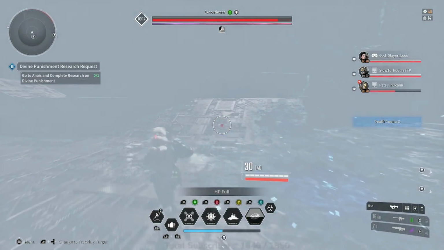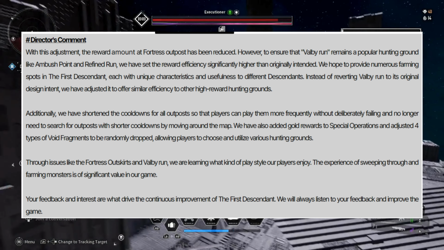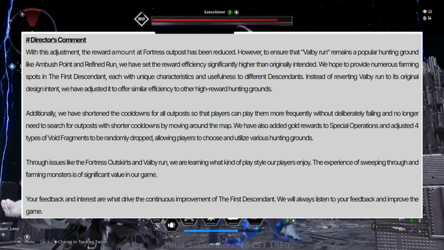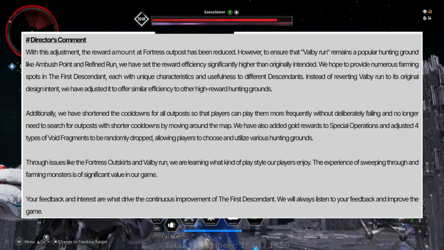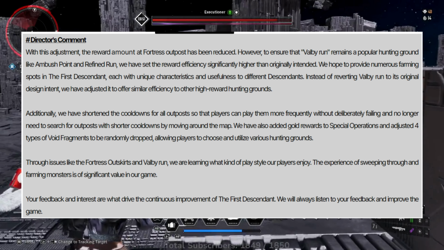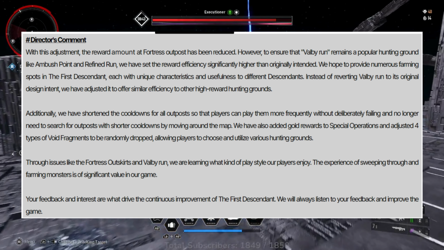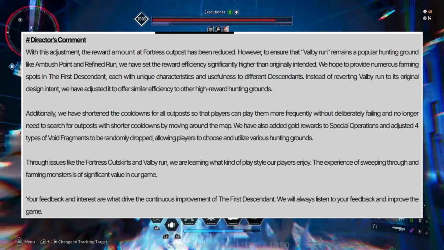Below that, we also have a bit of the director's comments. With this adjustment, the reward amount at Fortress Outpost has been reduced. However, to ensure that Volby Run remains a popular hunting ground like Ambush Point and Refined Run, we have set the reward efficiency significantly higher than originally intended. We hope to provide numerous farming spots in the First Descendant, each with unique characteristics and usefulness to different Descendants. Instead of reverting Volby Run to its original design intent, we have adjusted it to offer similar efficiency to other high-rewarding hunting grounds. I'm assuming namely the Ambush Point and Refined Run that they listed before.